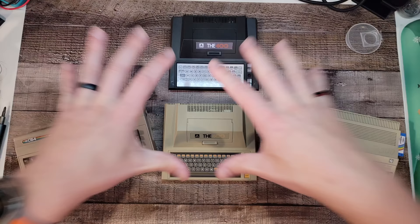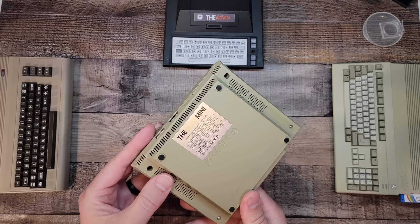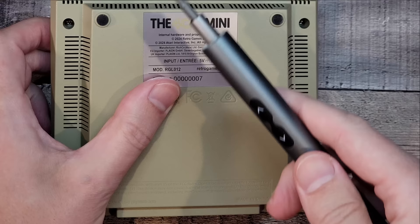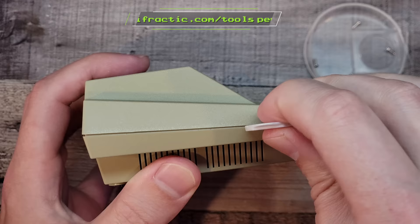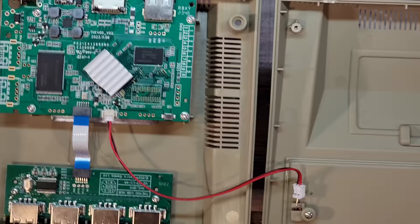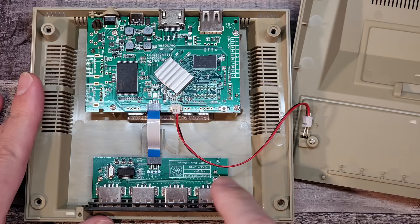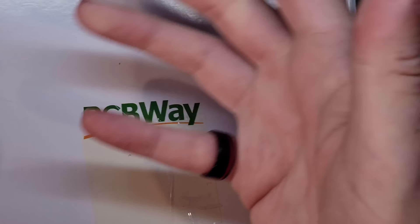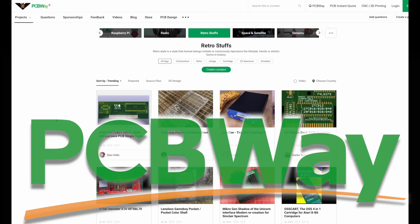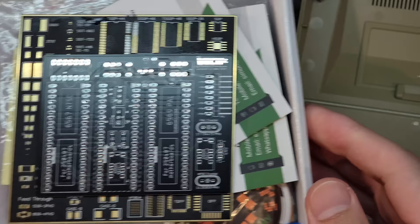They said I can't power this up, but they didn't say anything about unscrewing it - so I'm going to be a little bit cheeky 007 and look inside. The little power light is connected up onto the top chassis, there's a USB hub, and then the main PCB. Seeing this PCB reminds me of PCBWay, where you can get great quality PCBs starting from just five dollars - and don't forget their dedicated retro stuff section with 3D printed retro case replacements, cartridges, motherboards and more.